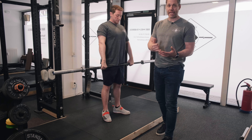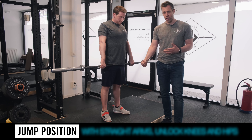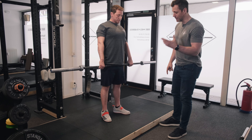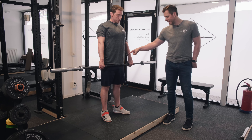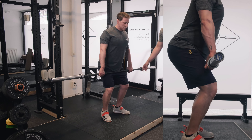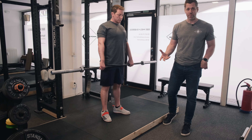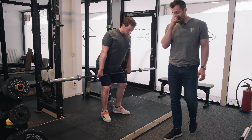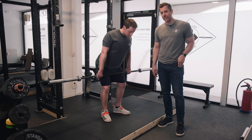The last position we're going to teach is called the jumping position. From the hang, I want Fran with long straight arms to unlock his knees and his hips simultaneously. Unlocking the hips looks like this, and unlocking the knees looks like this. Now he's going to do these things together, producing something like his standing vertical jump position — unlocking both at the same time. The bar is going to slide, depending on anthropometry, but for most people right in the middle of the thigh.